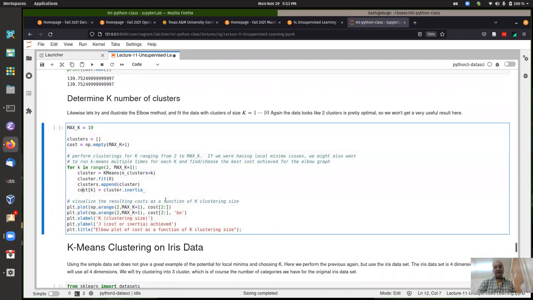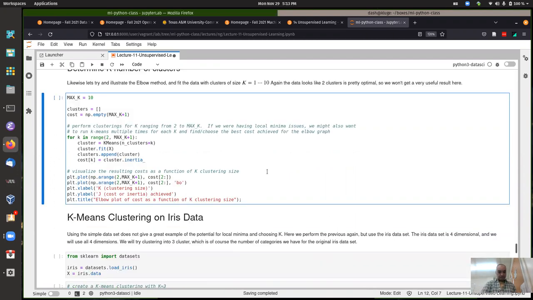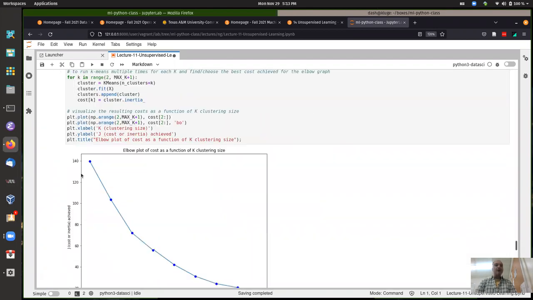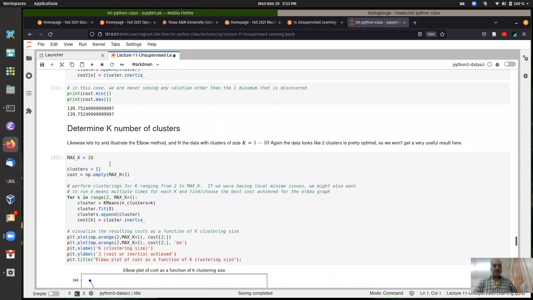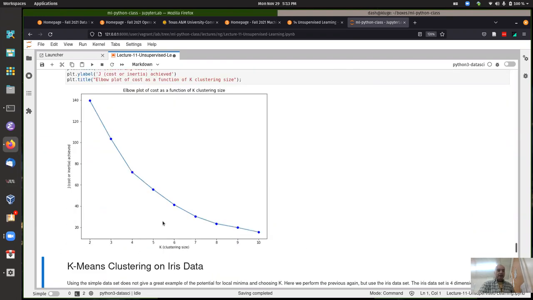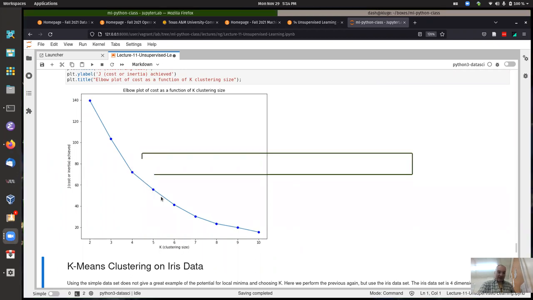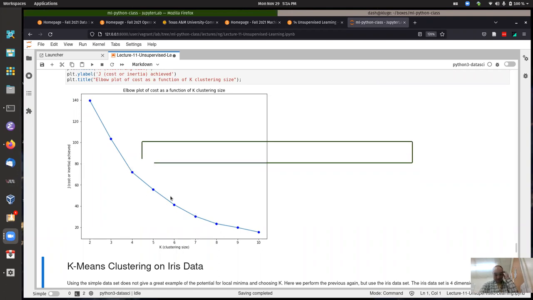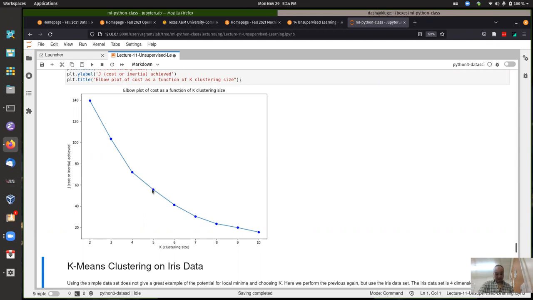But if we have some data that's slightly more complicated, this is an example of case three, case four, and so on. By the bend, that's the place where the slope changes. Here we kind of know that this data had two clusters anyway. But when you are uncertain, or your data is more complex, this is going to be useful for figuring out what a good value is.